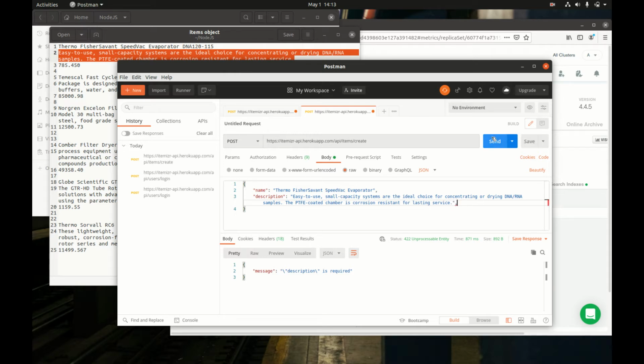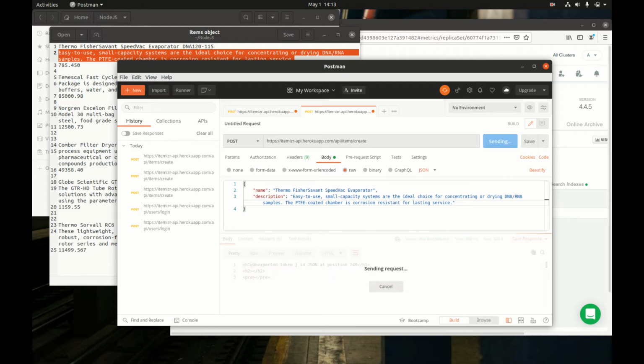Going to create, but I'm attempting to forget, for example, the price property, and it says that the price is required.